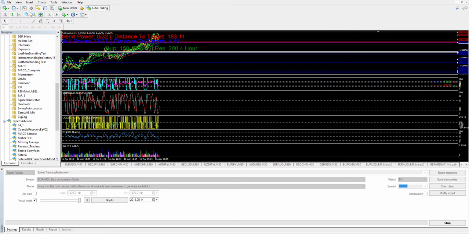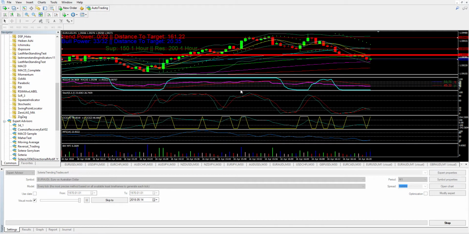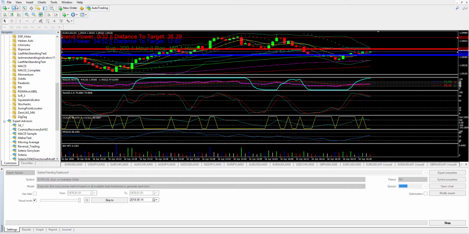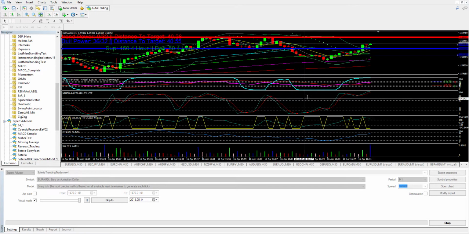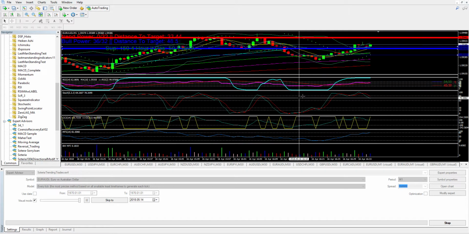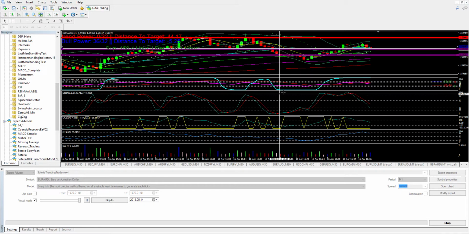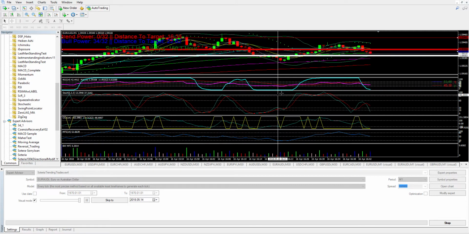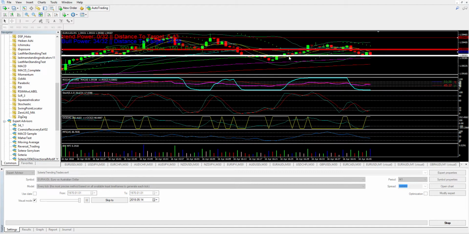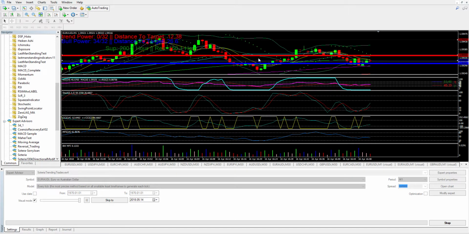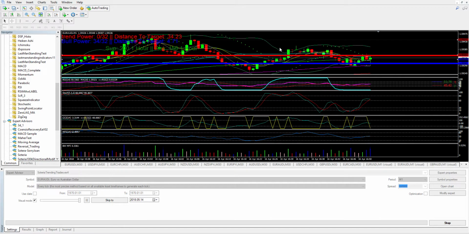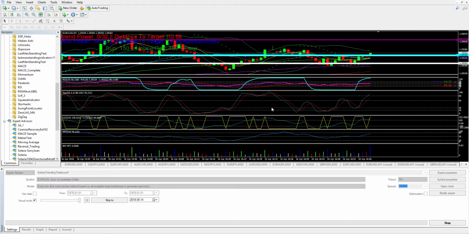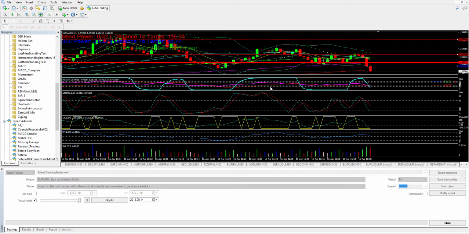And this is where stochastic becomes your best friend. I hope you read up on it like I told you to do, because this is how you use it. What stochastic represents is the many cycles inside the overall trend of the market. Okay, so even though this is moving up, there's upward, downward cycles in that upward trend. You see? It'll go up, it'll pull back, it'll go up, and it will pull back, and it'll go up, hit a resistance level, pull back. And stochastic is going to tell you exactly when that's going to happen.